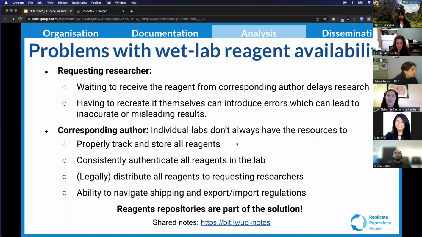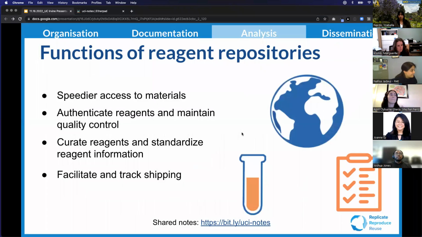For the sake of time, I'm going to skip through this. It's a general outline of the barriers to the current system of just asking for reagents. There's a lot of labor that goes into the work of sharing a reagent for a study that you did. So using a repository allows you to put that into the hands of a professional, someone who will take responsibility for managing requests for those materials over time, ensuring that they're preserved properly, and it takes it into less of the work of an individual author and more into the work of the scientific community at large.